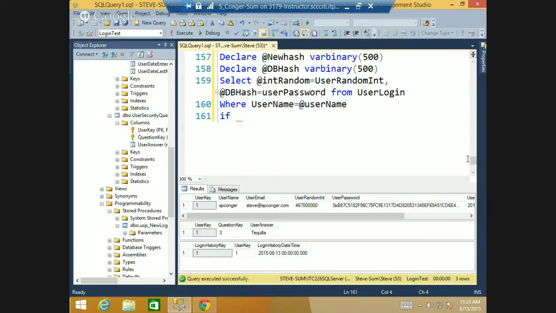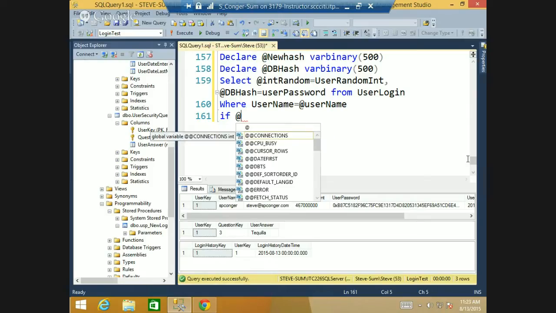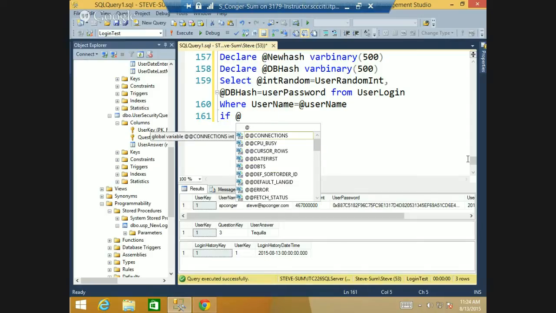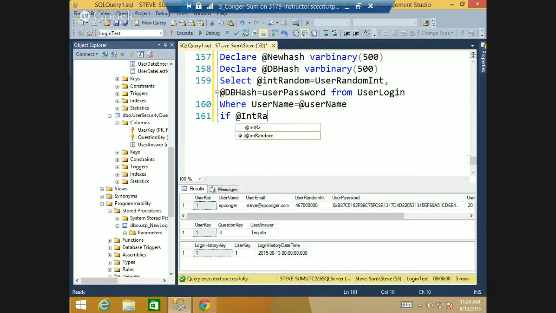Let's try. I'm not sure if this will work, but I wonder if hash is the one to test. Might be the salt would be better to test, because the salt is smaller.